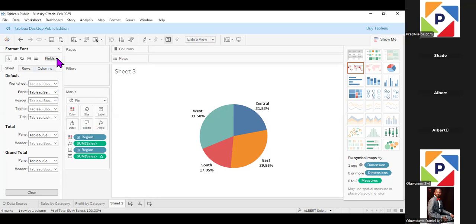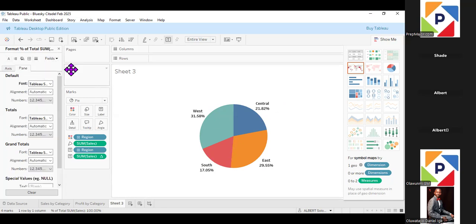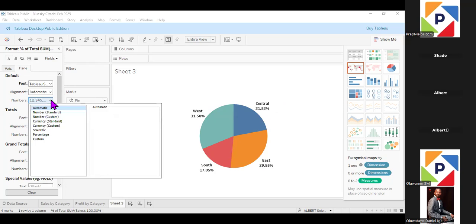So now the next thing is we want to change the numbering. If I go back to field and select percentage of sum sales, I would come to numbers, just as we did the last time.